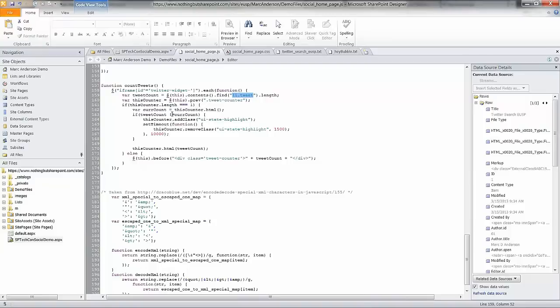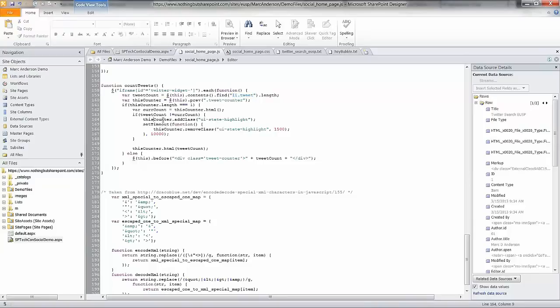And then I check the tweet counter to see what the previous value was. If it's not there yet, then I add it to the page and set a timer so that I can check it every, I think I'm checking it every 10 seconds. Otherwise, I just update the counter.